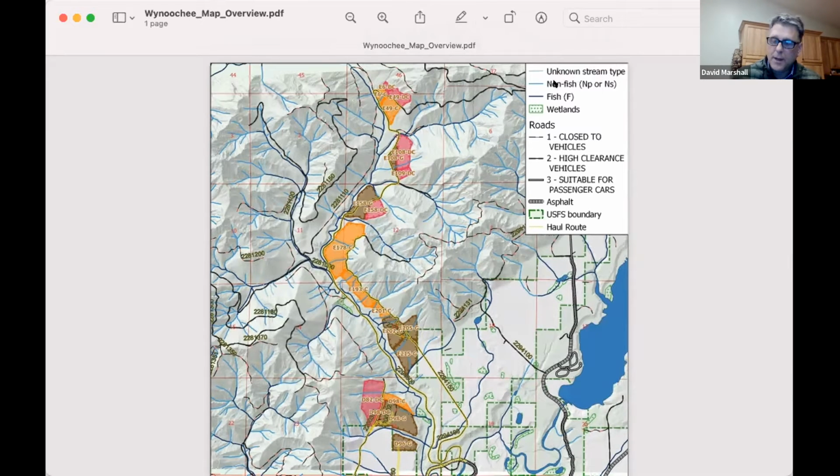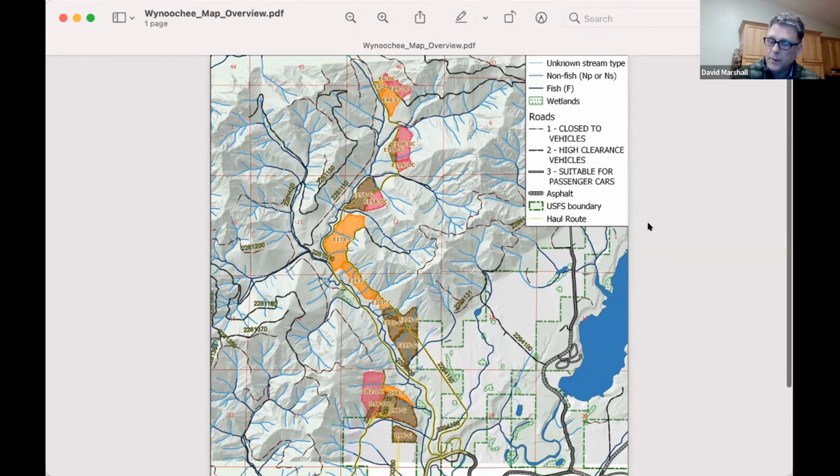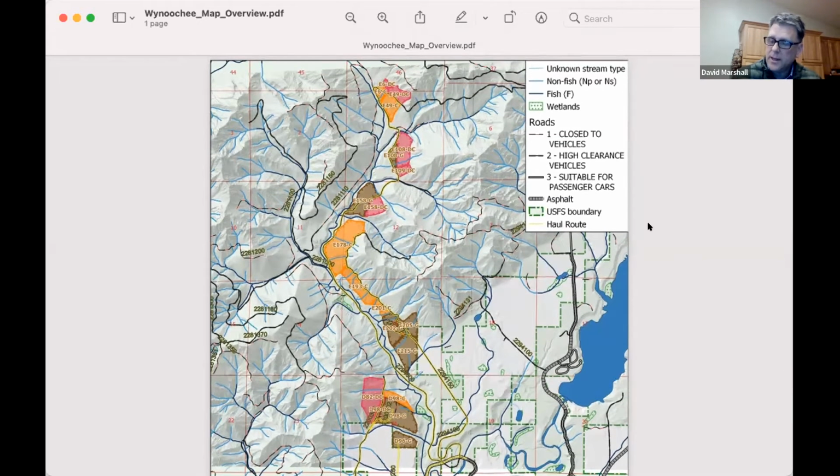So I'm excited. It's 550 acres. I mean, I'm just taking a crapshoot. The estimated volumes can be between 4 and 6 million feet. That's given the thinnings we've had in other similar projects. Harvesting systems we're going to implement in here would be traditional yard thinning, hauling the logs up the hill in a thinning type thing, ground-based thinning. And then there's some really challenging downhill thinning. Throughout this Wynoochee project, there's several units that are very challenging. Downhill thinning is not easy. It's very difficult. So that's going to be really challenging to accomplish.